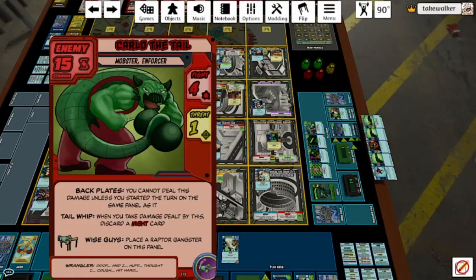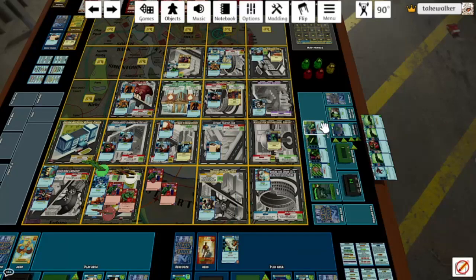Let's start with Carlo the Tail. Gambit. Dismiss this card to gain 1 defense and deal that enemy 2 damage. We win. Ha ha! Woohoo! Whoa.